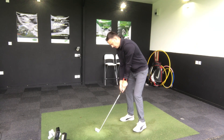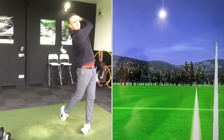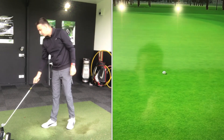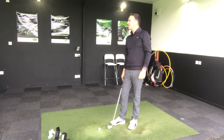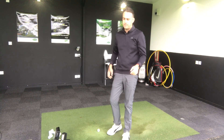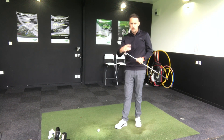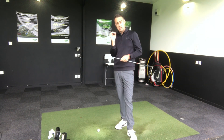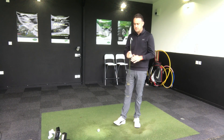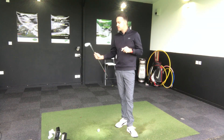One more with the 900 Tour. That was probably slightly toed — 175, just dropped a fraction there, 126 ball speed. Not too bad a drop-off, it wasn't a million miles away from the middle. With these types of irons you're going to feel those slight differences in strike. Put me in a game improvement iron — big cavity, big head — and you'd probably not feel those little miss-hits. But with these players irons you can feel those subtle differences of where you're hitting on the club face.